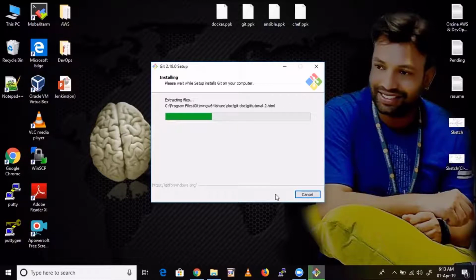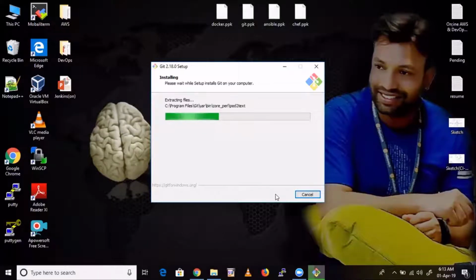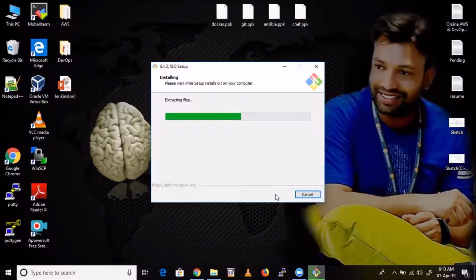I have a question here. Why are we installing directly on the Windows machine? We are not installing this on an EC2 instance. In Linux machines nowadays, they give Git by default. Git will be there in a downloaded state, but that's not the case in Windows.